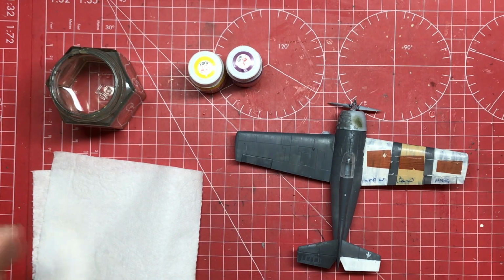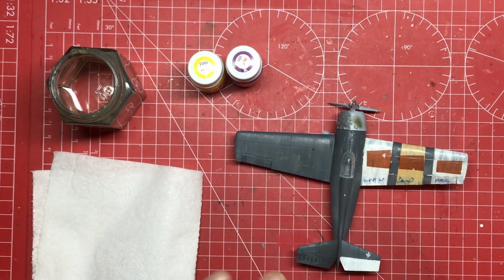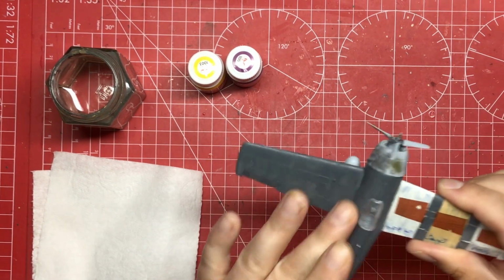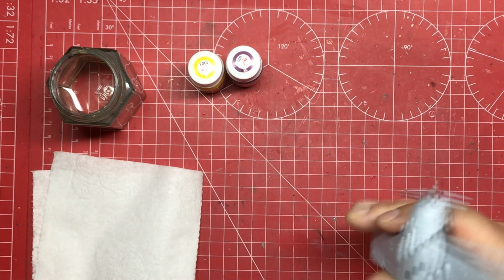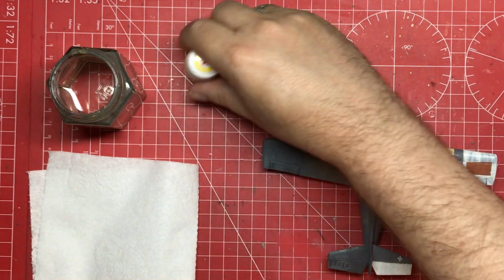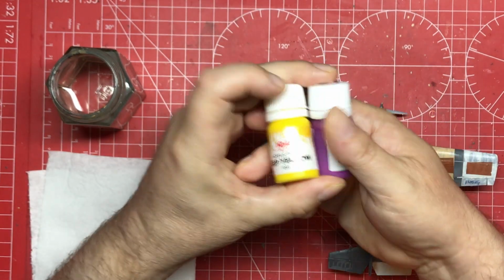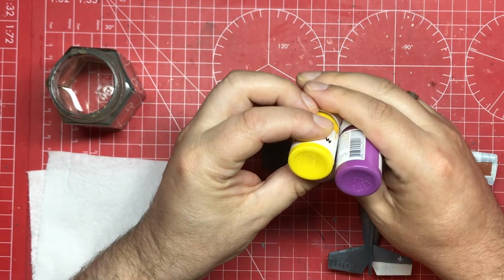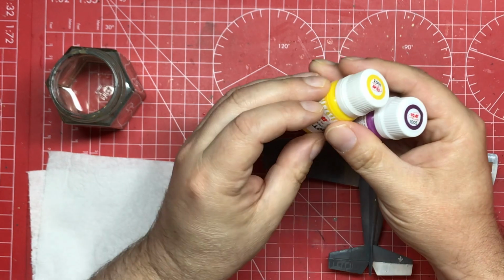Hello and welcome. Yes, as part of our ongoing assessment of ICM paints, today we're having a look at how they perform under basic brush painting. So I have my mule. I've got some of it primed, as you can see, and I've got some of it unprimed, and we're going to test both. And I've gone with a couple of bright colours out of the 80 colour set so that we can clearly see what happens with them.